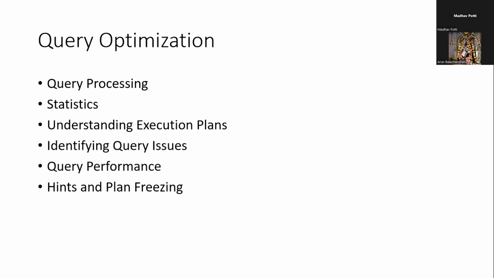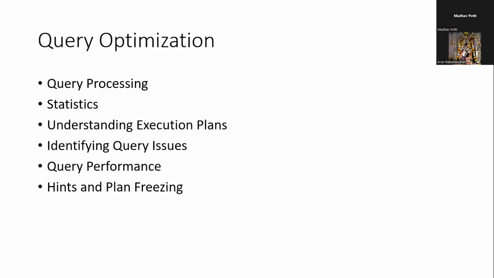In rule-based optimization, based on certain rules, SQL Server will use different physical operations to get the data when we write a query. Whereas if it is based on statistics, then based on the statistics, the physical operation to get the data based on the query will be used. So statistics-based query execution, rule-based query execution.